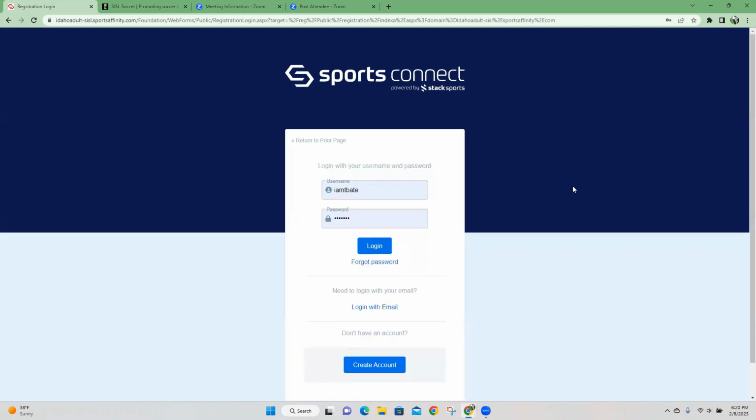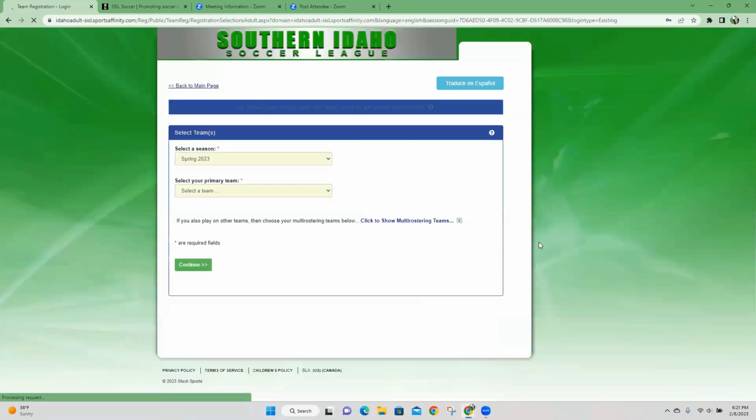You log in with your username. If you've got your username, we click here at the top, and then you type in your password, or if you already have it preloaded in, if you have this page saved on your PC, wherever that is. You're going to hit login, and now it's going to take you to this screen.